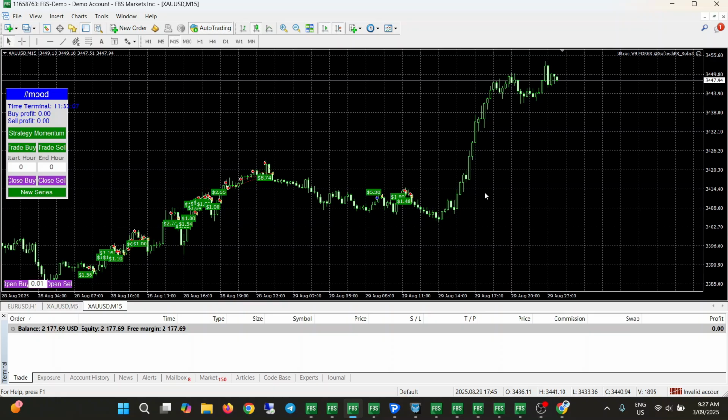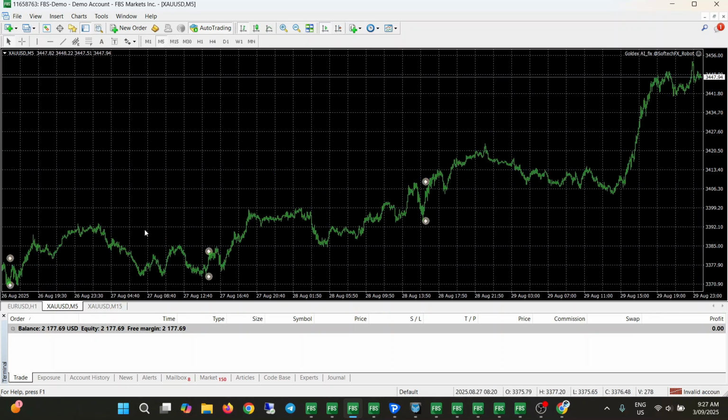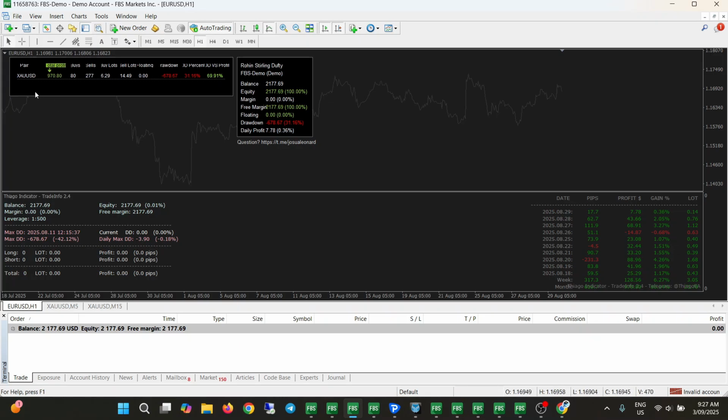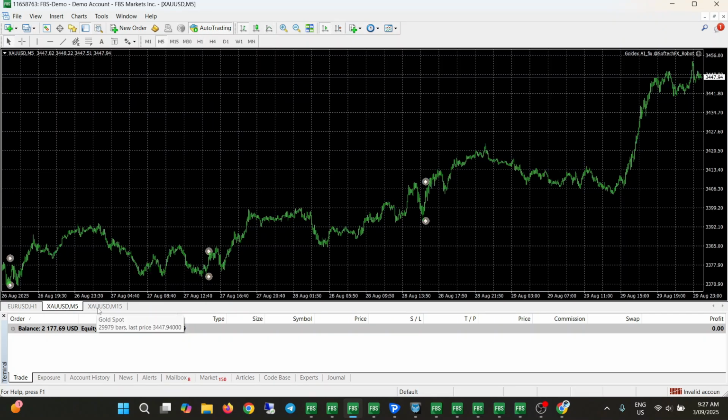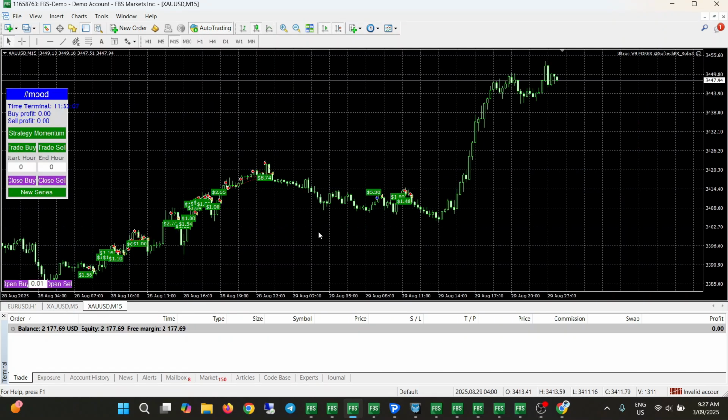Right, Ultron V9 4X is actually Mood EA. I didn't actually realize until I loaded it up that it is the Mood EA, and so far so good. I'm actually trading GoldX with it as well. They're both trading gold, but we're up $970. It makes roughly, I would say, around $40 to $50 per day on average. And its max drawdown was negative 678, which is a little bit, but just remember it is trading gold, and $1,000 is really the absolute bare minimum you want to be trading gold with.